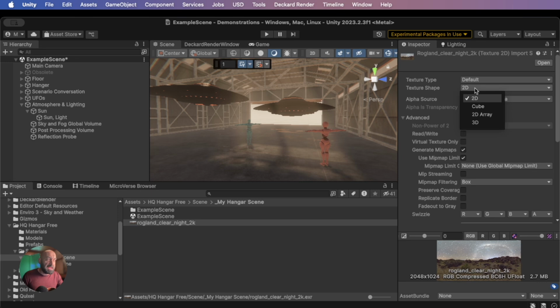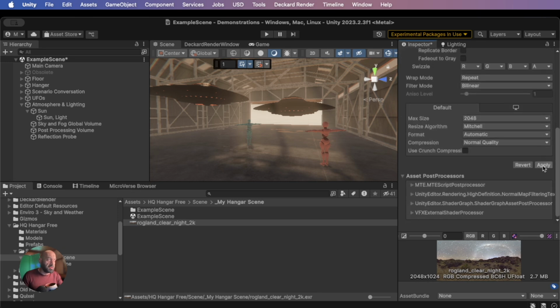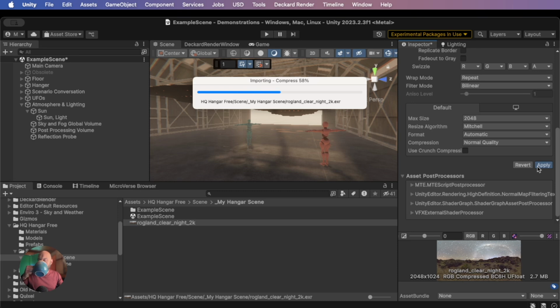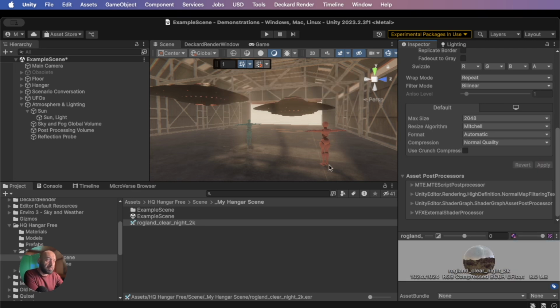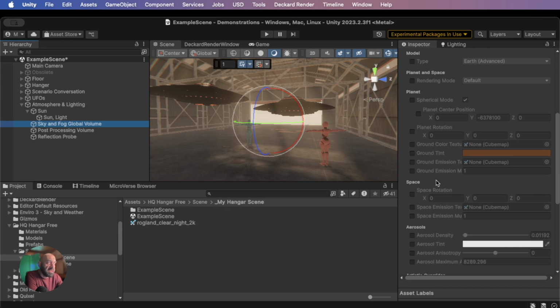To utilize this as a HDRI sky or a space emission texture, we need to convert this to a cube map, which we do simply by selecting cube and scrolling to apply. All right. So now that it's a cube map, we can see that in the project view, we even have this little unfolded cube map icon to let us know it has successfully been converted.